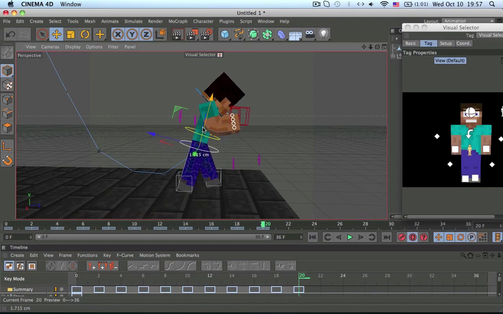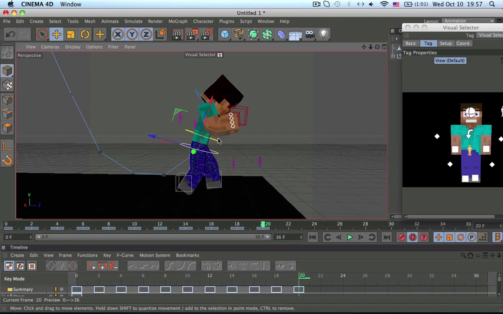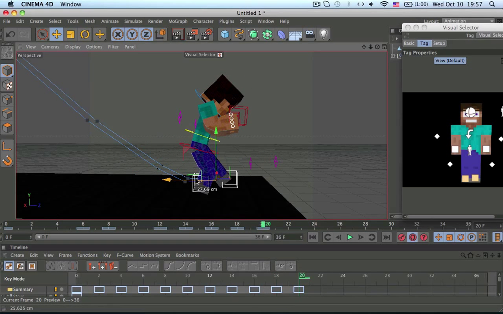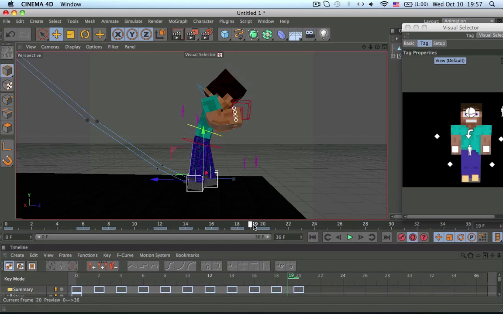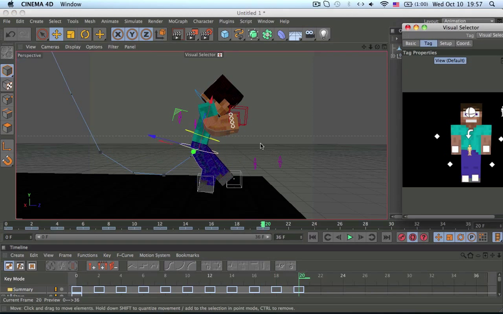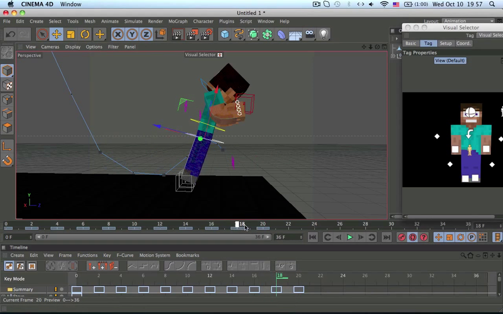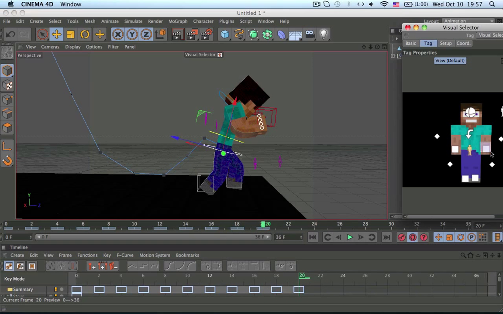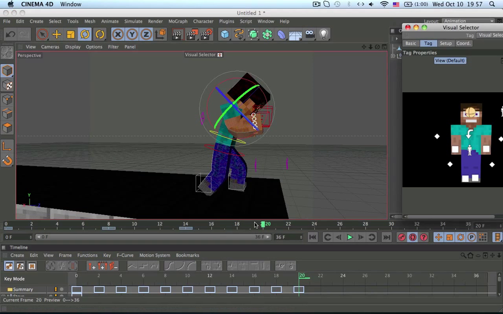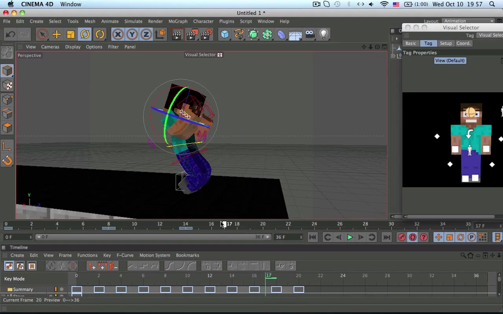Whatever that thing is. So alright, we need to move this part a bit forward. Yeah, that's okay. Get the head corrected.